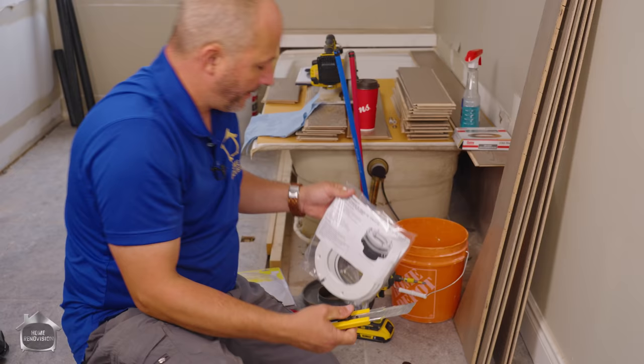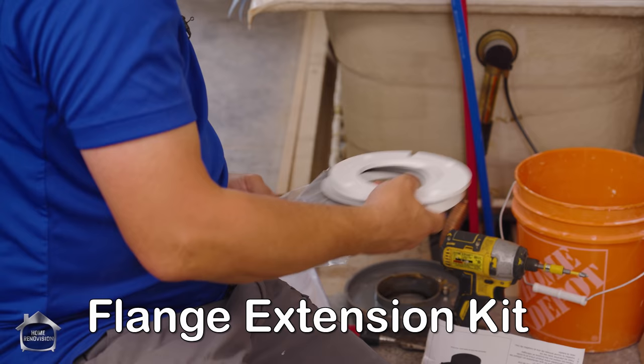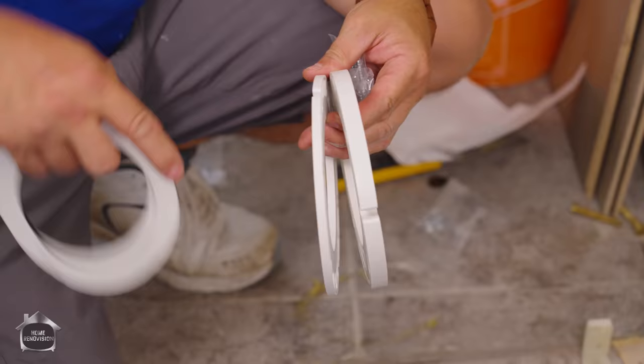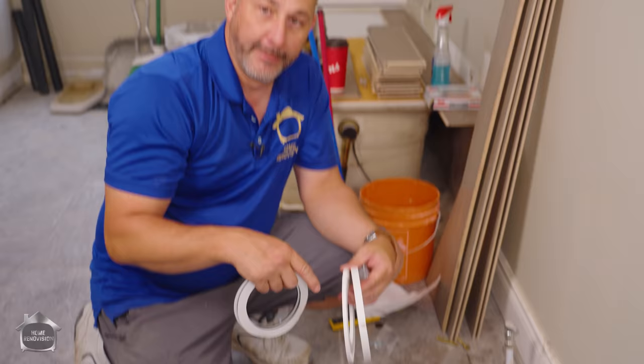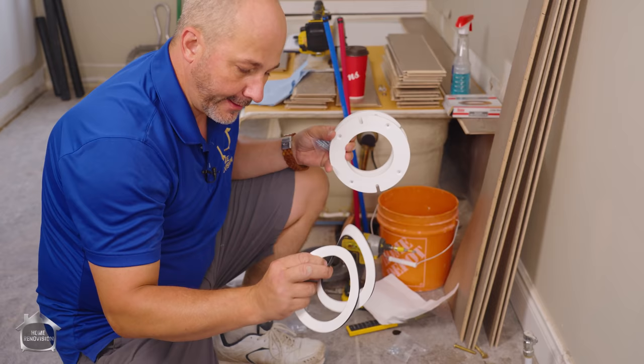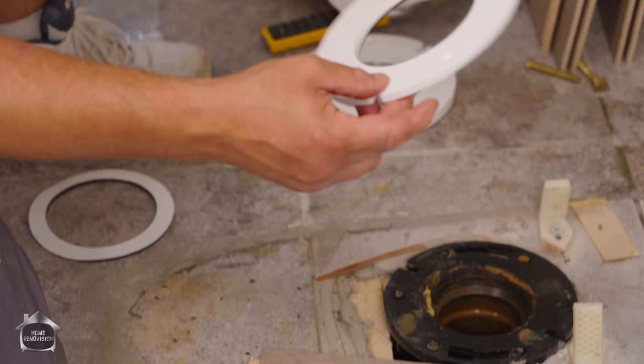The next option is this product here — very similar, but this one comes with two different thicknesses and rings. This is my go-to anytime I know I need an extension but I'm not sure how big it's going to be before I pull the toilet off. There are two gaskets that come with it and an adhesive backing to apply to the underside of the ring. The reason I like this particular system is it has screws so I can screw in four corners, and the bolt system doesn't allow it to slide out. You can put these in the right location, stack it, and then screw it in.